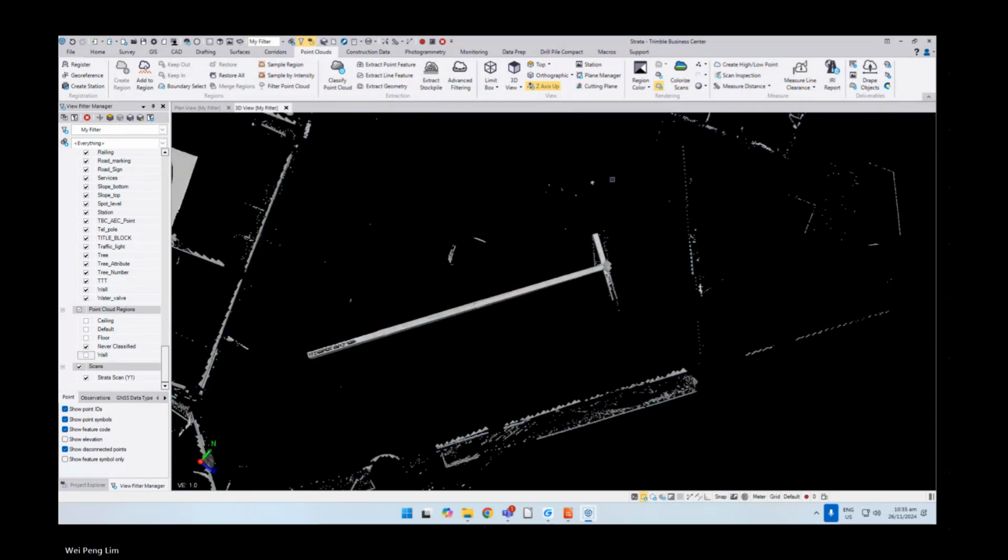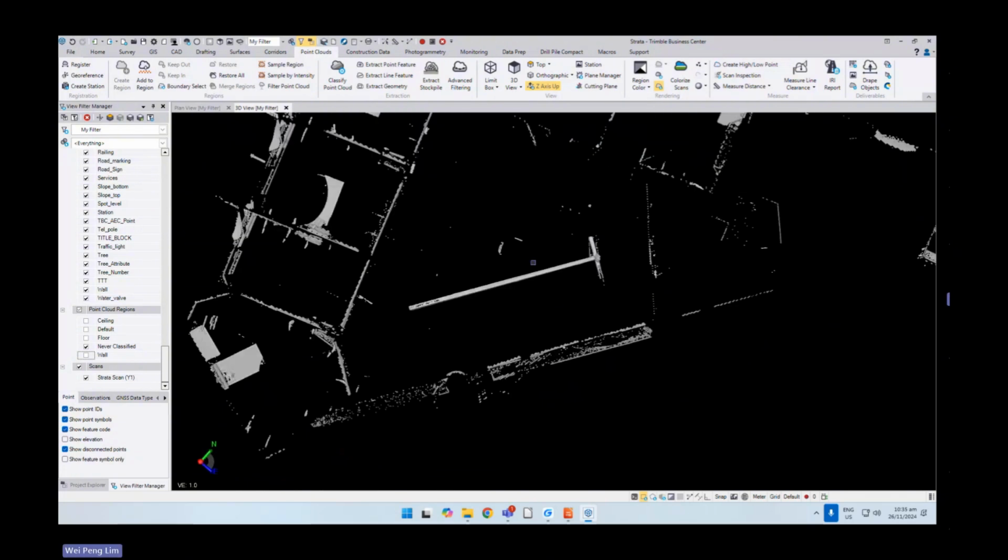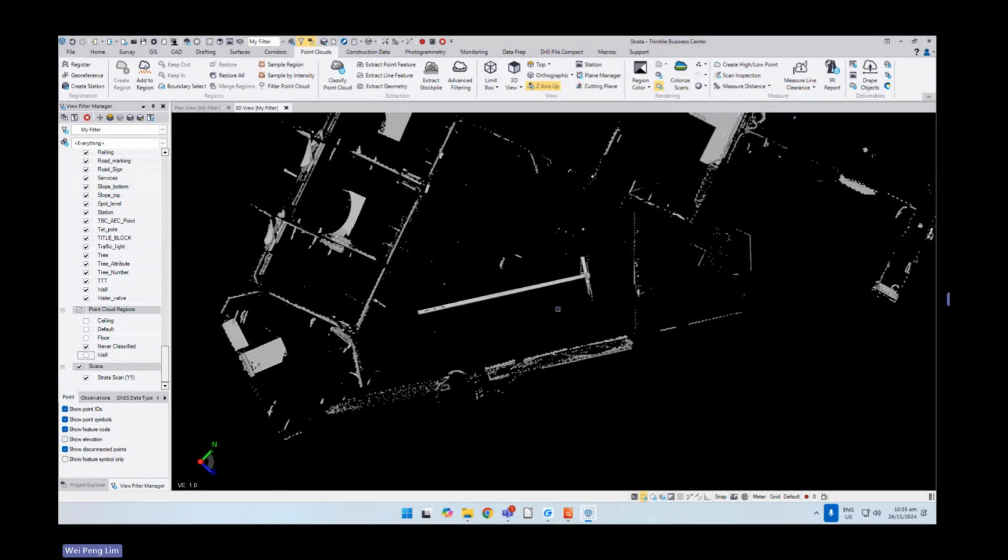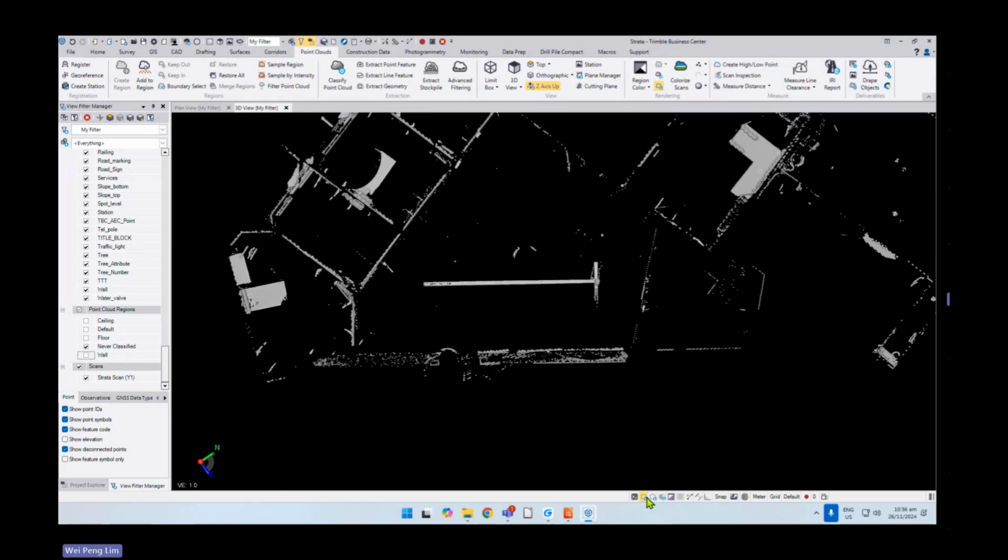And so let's say I want to create this as a new region called panel. I can use a selection tool in TBC. This is a rectangular selection, which I can select like this in a rectangular fashion. I can also select polygonal selection here. I click on this, I can select in the polygonal way. You double click on the last click to select this.